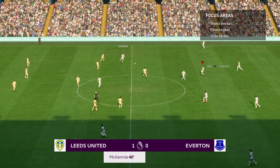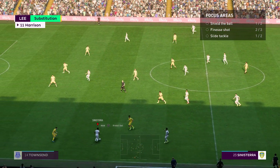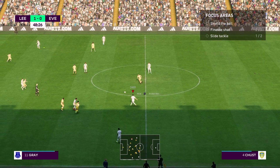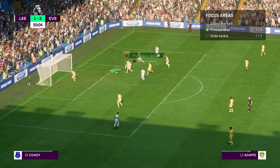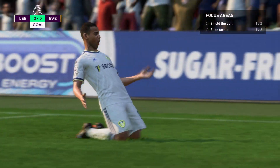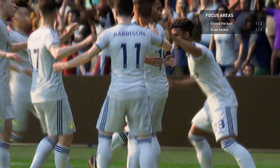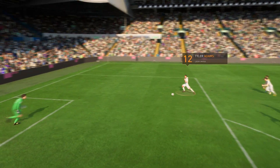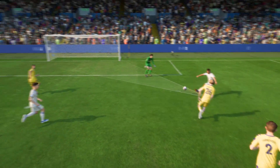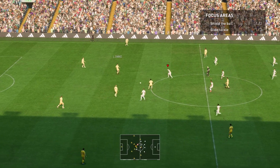Away they go again, second half is underway here. And a goal to really bolster things for them — two in front! Well, here it is again. The through ball is absolutely inch-perfect and his movement's so clever. Once he gets onto it, there's only one thought in his head — smash it as hard as possible. What a good goal. So back on the way, with the lead standing at 2-0.